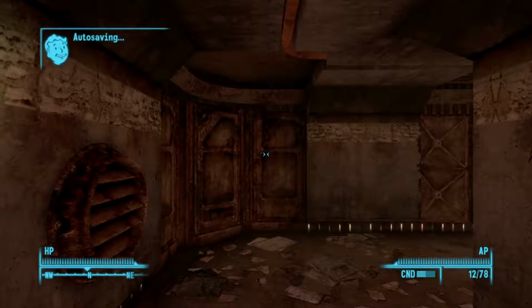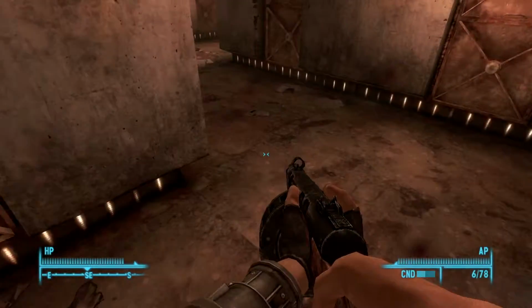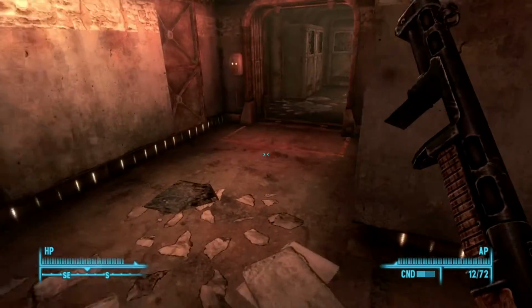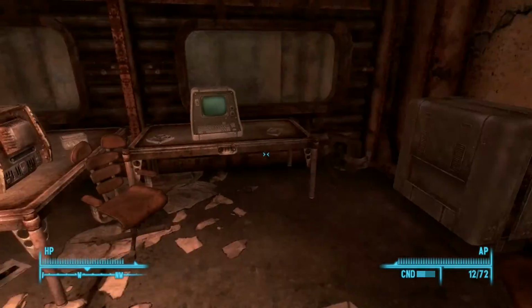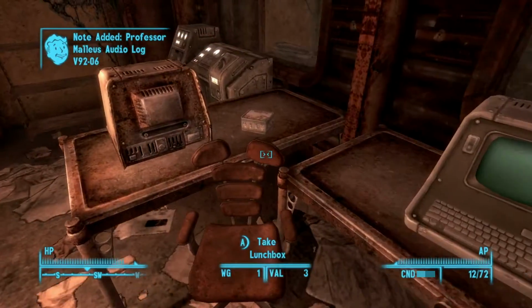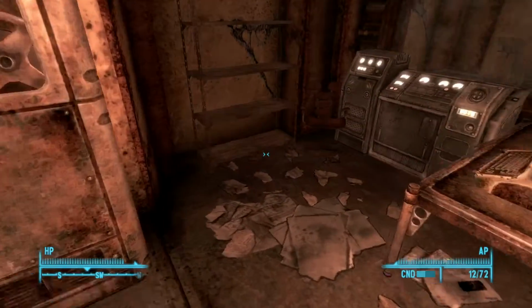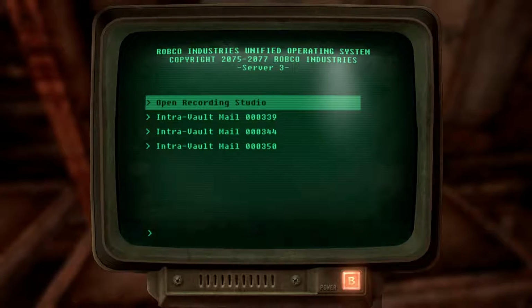Alright, here. Door to sound testing. I swear, if it's not in here... It's not difficult, though. I've done it so many times before. Oh, V6? Yeah. 6, and Nikola Tesla and you, and then a lunchbox. Alright, let's look at this terminal. Studio computer. Open recording studio.